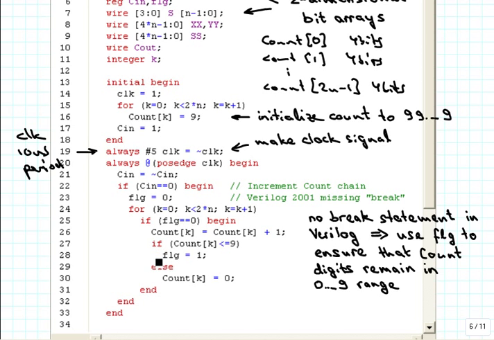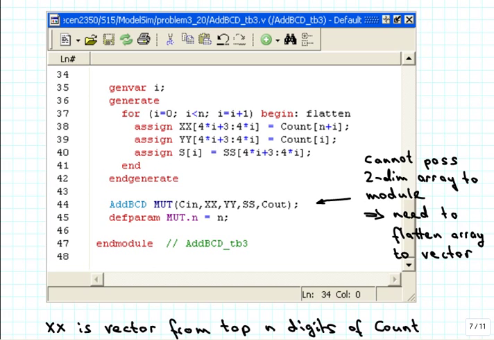And here is the second part of that test bench. We now need to actually flatten those two-dimensional arrays and make those into one-dimensional vectors in order to pass them to the module that we want to test. So we have the counts over here, and we use again a generate construct. So we use the upper n digits in the count array for x, and the lower n digits we use for y.